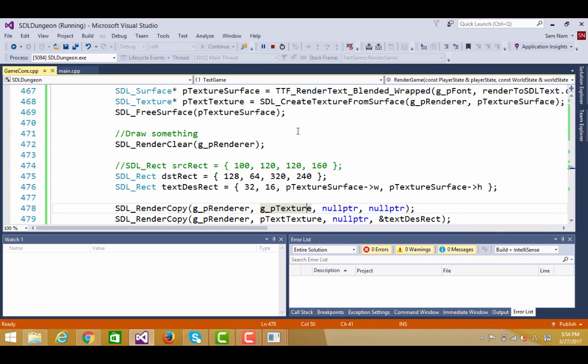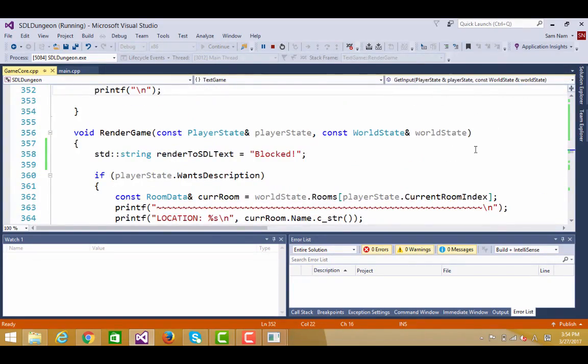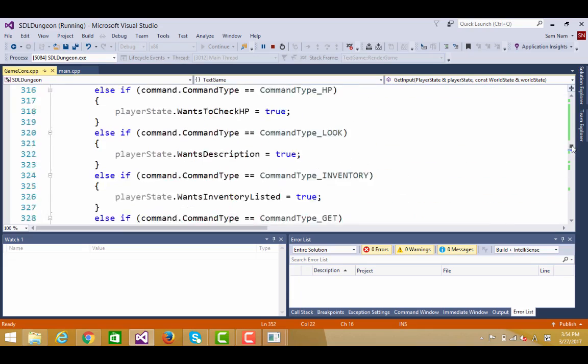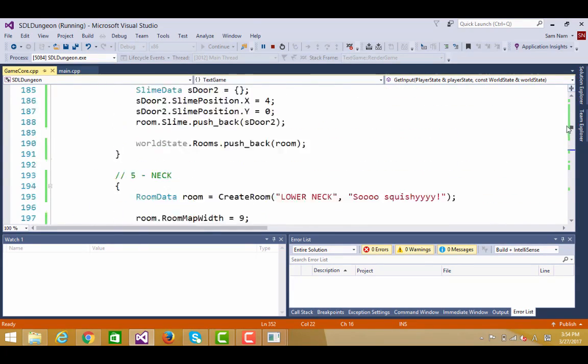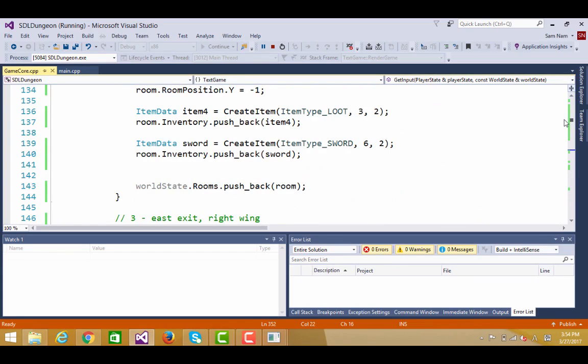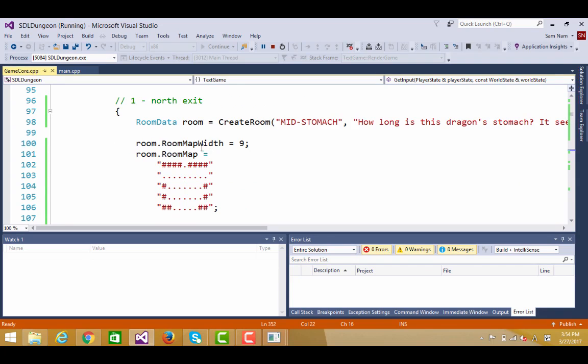This one right over here, g_pTexture, is this BMP. When you load it, you can load this background image and some other images, and then swap depending on your room index or something.